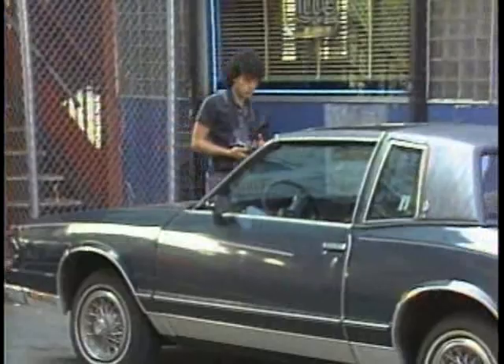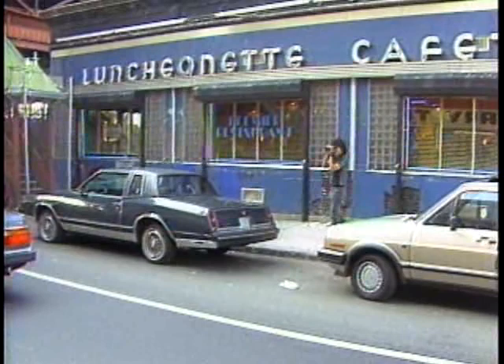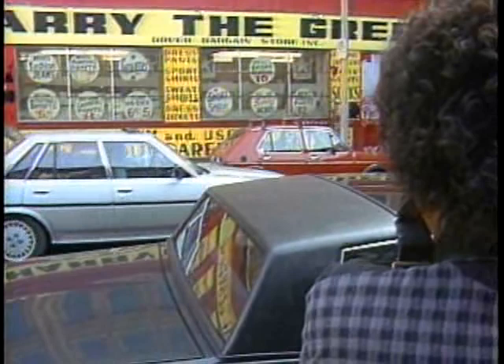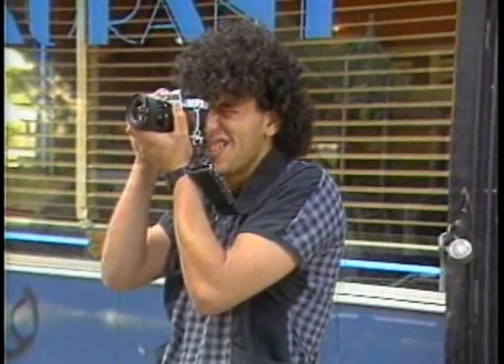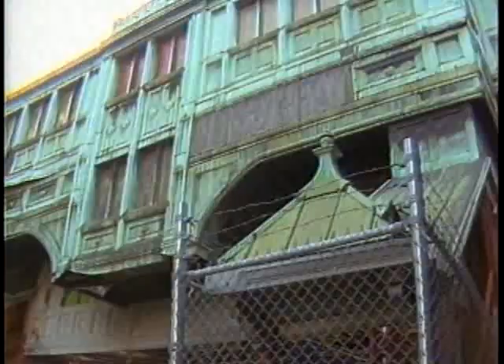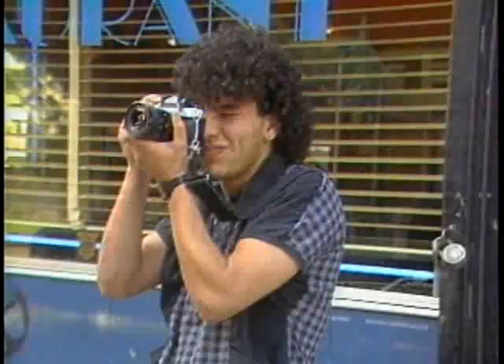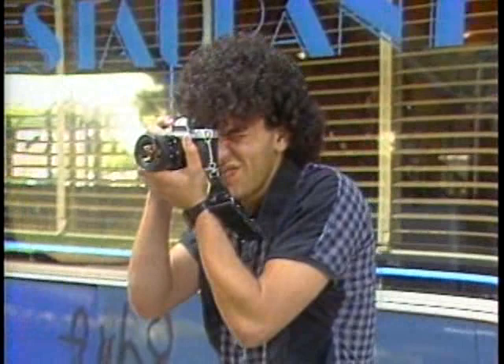In terms of the benefits for Ziad, I think it had a lot to do with laying some very serious groundwork for someone who's really going to go on into photography. This was the formative stage of that. He knew a lot about what he was doing, but this was experience in a concentrated form. This was a project that had a beginning and an end and was supposed to be like a narrative. Students just beginning photography are usually very random, but this was a case where he had a real project — the real value had to do with concentrating for a two-year period on the photo essay.